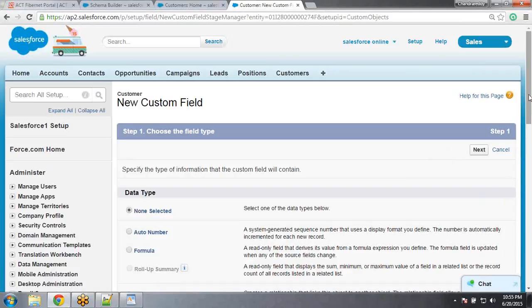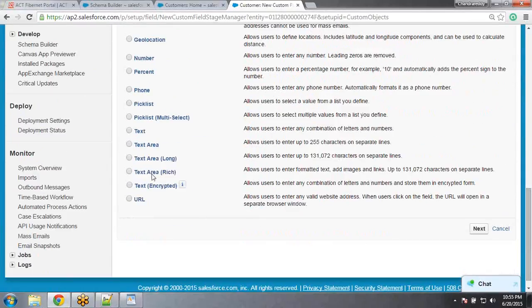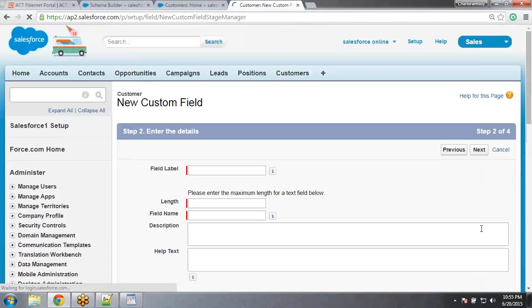For my customer, I'm expecting the passport also. Now, I don't want to make the passport mandatory, but I want to enter the passport also here. If the customer has a passport, then he can enter the passport number, or else it is not required. I'm entering passport number.